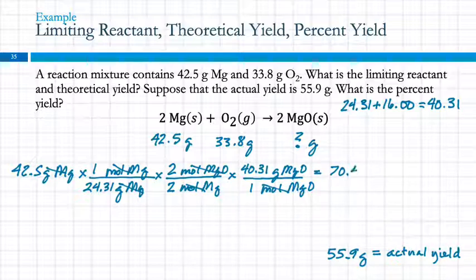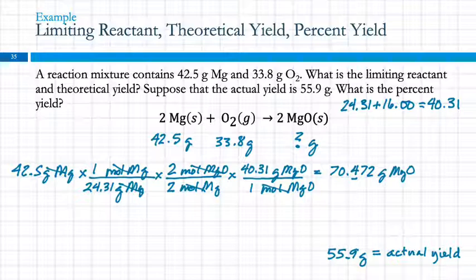So I'm getting 70.47. I'm thinking, well, how many of these digits do I need to write down? My starting number had 3 sig figs, so I'm going to keep 3 sig figs and write down 2 extras: grams of magnesium oxide. I'm not done with the problem, so I'm not going to bother rounding it yet. So that's one possible answer.